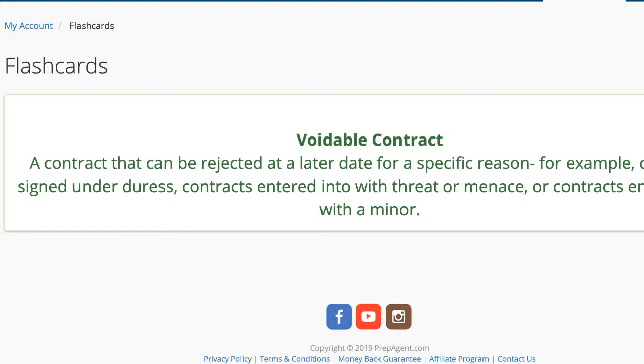If a contract needs to be in writing, according to the statute of frauds, and it is not in writing, what is the status of that contract? What do you guys think? That makes it unenforceable. Good job, Rachel. It does not make it void because it still has the four essentials of a contract. Has everybody got that? Writing is not an essential, so it would still have the essentials. It would make it unenforceable.